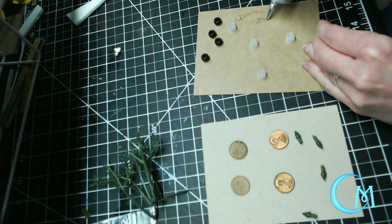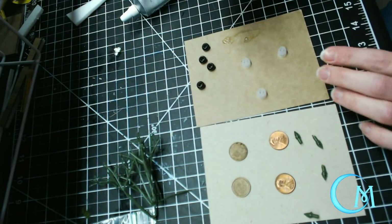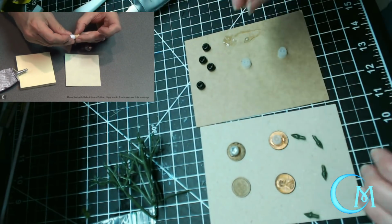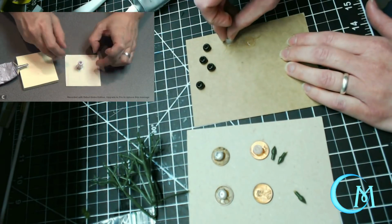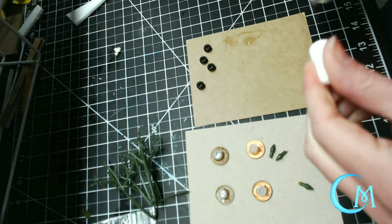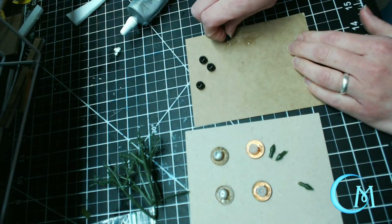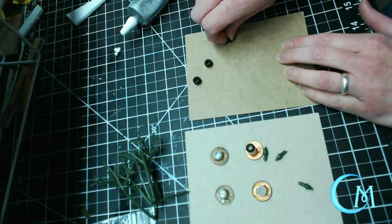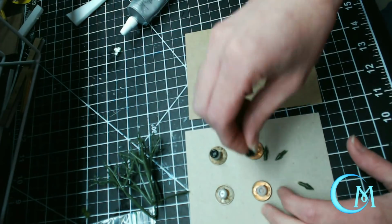Alright, so first thing I'm going to do is move over to using the E6000. I'm actually going to put just a couple of glops on the cardboard to make it easier. So I'm going to take these caps, move it around a little bit onto the blobs, and then onto the pennies. They're going to go. I think I'm going to do the same thing with the beads. Place it carefully on top. And really, the assembly process itself is super easy. Okay, great. Now I'm going to let these dry, and I will be back later once these suckers have settled.